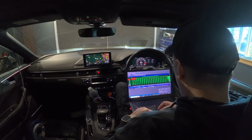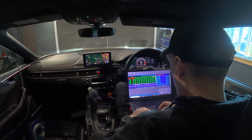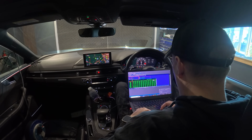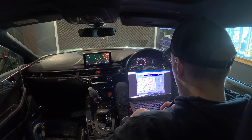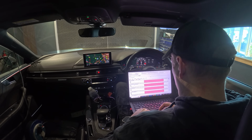I'm just bumping up the load to allow a little bit more breathing on the turbo, to allow a bit more power as we're getting through it. So now, start a dyno pull. And then once you've done the run, check the logs, rinse and repeat. This process is obviously a lot faster.